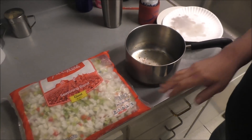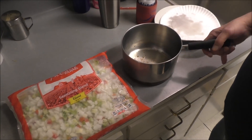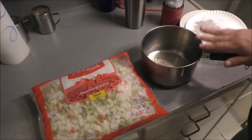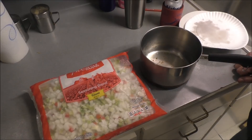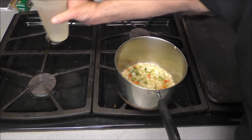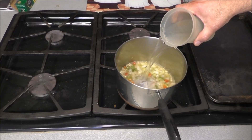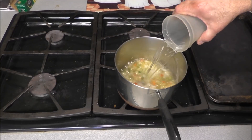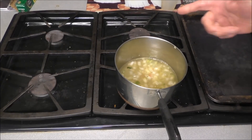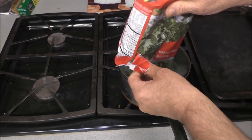I've got a giant sized bag of seasoning blend — this is the Cajun Holy Trinity, which is onions, celery, and bell peppers, two colors green and red, just equal parts. We're going to put about a cup of trinity in here with the bacon grease and sweat it down a little bit to get the collard greens started. Once the onions are starting to look nice, go ahead and put two cups of water in there with the collard greens.